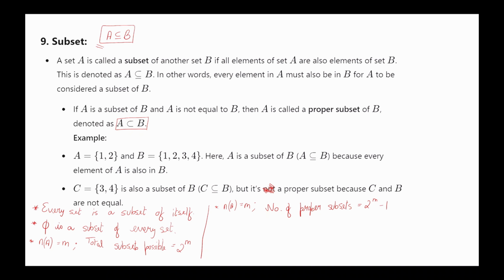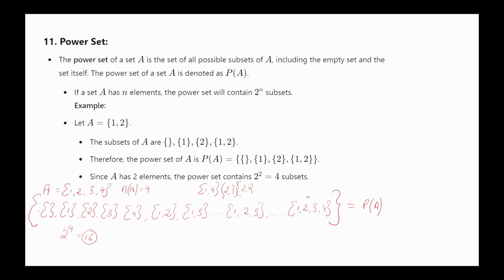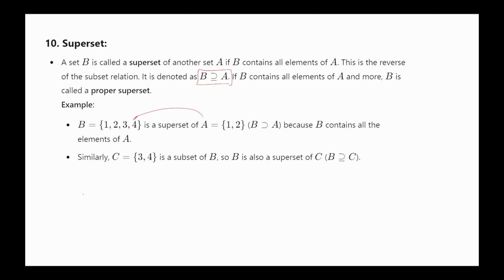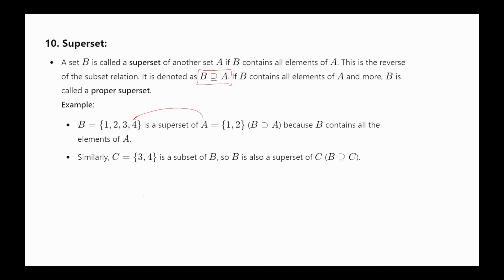So in proper subsets what we do is, again in this example only, let's say I take all these subsets, phi, 1, 2, 3, 4, up till the end. The only thing is, if I do not consider this one, which is equal, then I can say all these are proper subsets of my set A. So that means in a proper subset, I'm only excluding the one which is equal to my given set. So keep these things in mind.